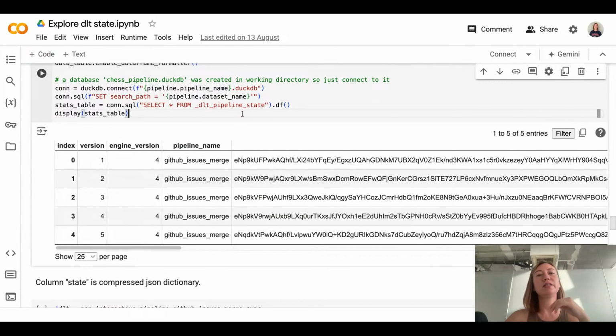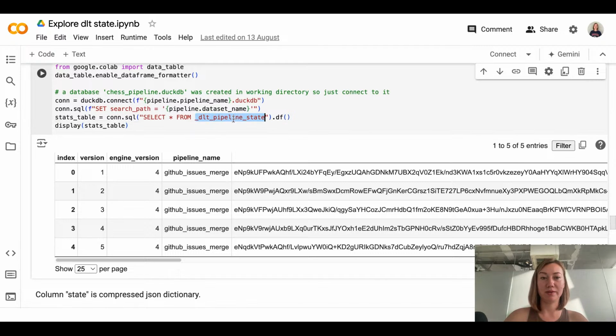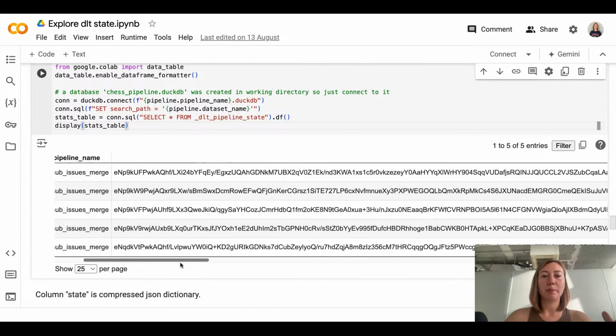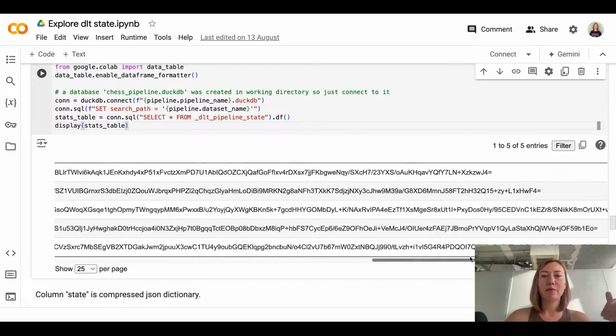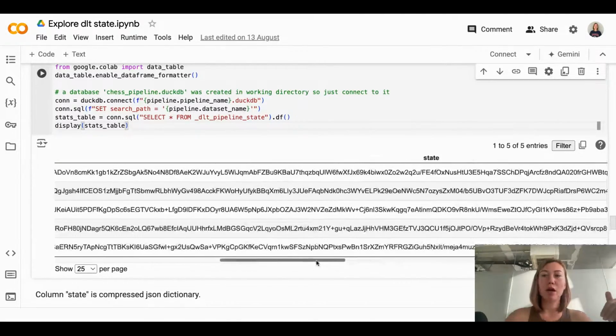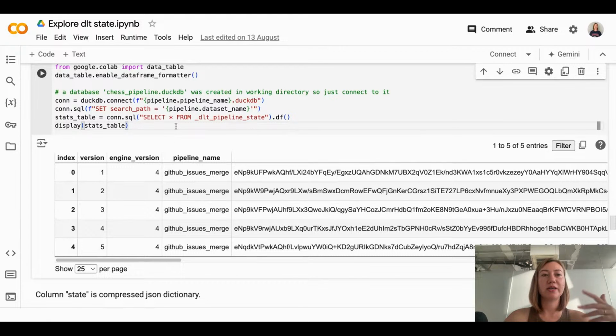Let's look into this DLT pipeline state table. As you remember, this table is created automatically for every DLT pipeline, and we can look into it. We can see the version of the state, because the state is updated on each run, the pipeline name, and this weird number of symbols. It's our state. It's actually just a content-based hash, so if our state changes, the hash will change as well.